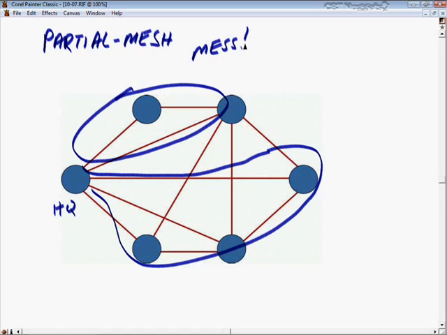So instead of creating the full mesh, we create a partial mesh, and we can have the less mission critical sites actually use the hub or the headquarters for most of its traffic, and maybe can have direct connection to one other part of the network. So the bottom line here is this: in a partial mesh topology, at least one device maintains multiple connections to all the other devices. And this would be, let's say, our headquarters router here, okay, without being fully meshed.